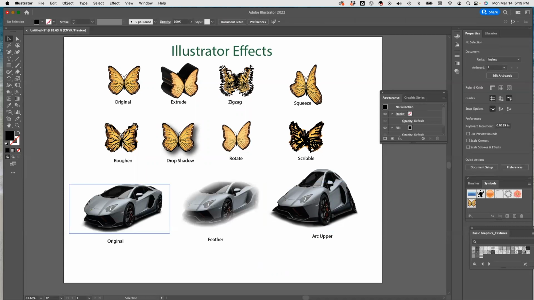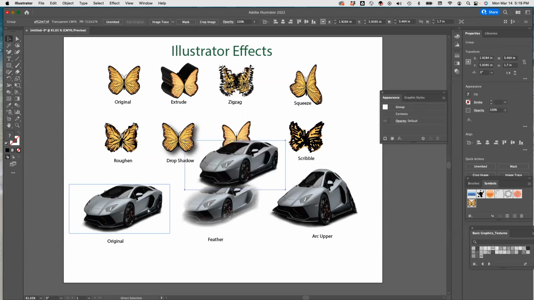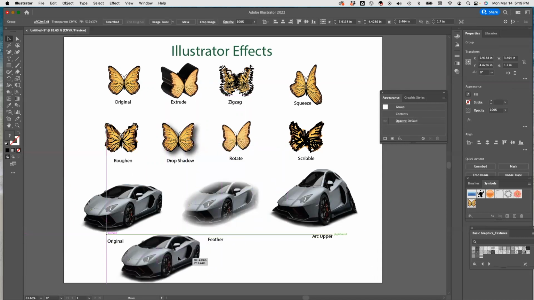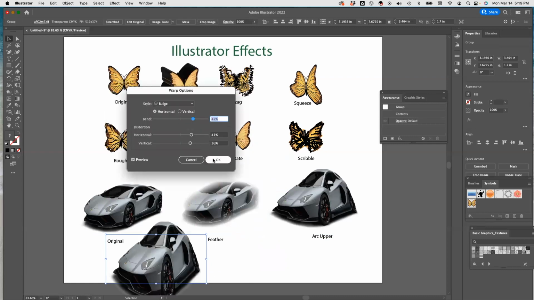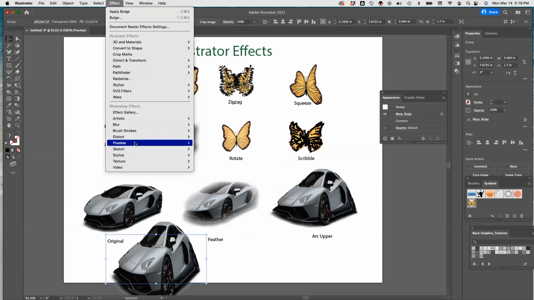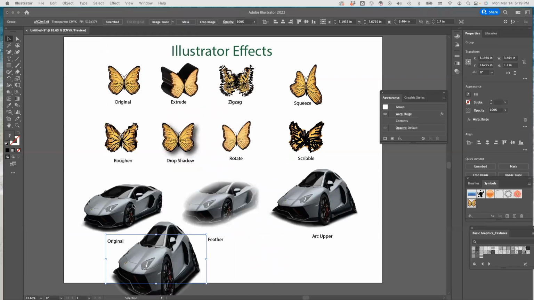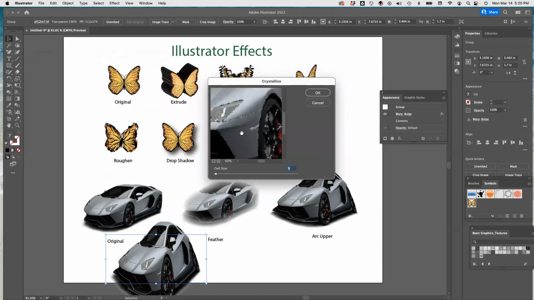Now, there are also Photoshop effects that you can do, and the Photoshop effects would work a lot better on your images. For example, I'm going to get a copy of this, here, and first we'll try a bulge image. Okay, we'll do the bulge, and then I'm going to do a Photoshop one, and it came up here. So this one is the crystallize.